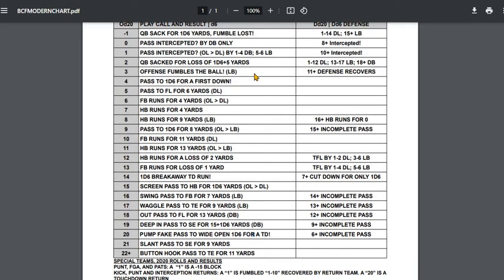And fumbles happen quite a bit. They just don't matter really to us unless the ball is lost, right? So you'd be surprised how many times guys put the ball on the ground, they just scoop it up, and they bring it in, and it may be recorded by statisticians. Most likely it should be, if it's seen. But my point is, offense fumbles the ball. It doesn't matter what that fumble is. This could be a quarterback snap exchange fumble. It could be a missed handoff. It could be a missed pitch. It could be whatever you want it to be.